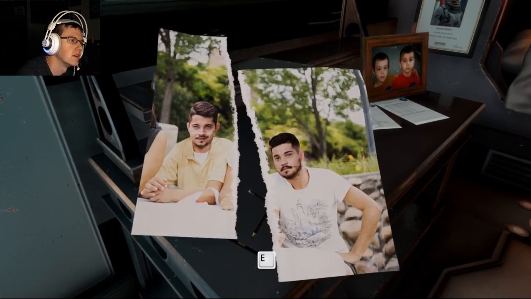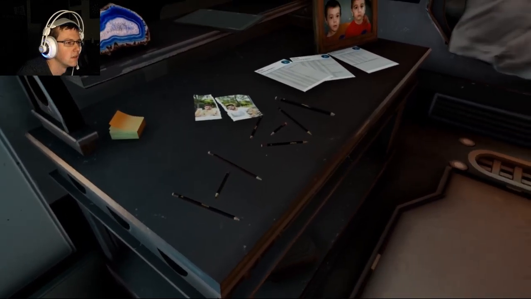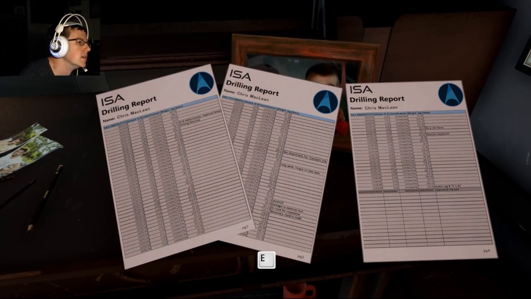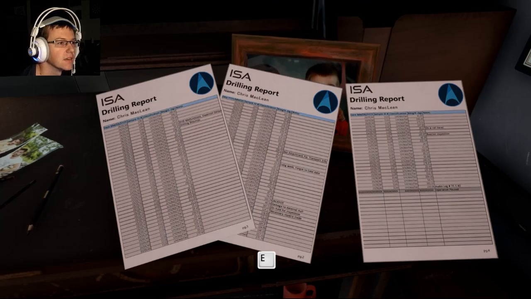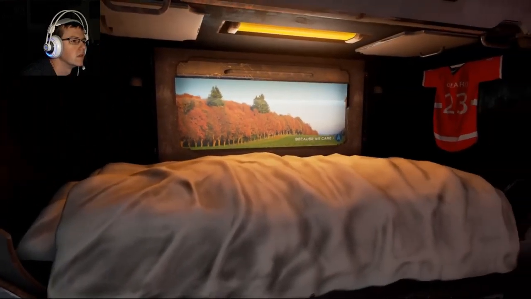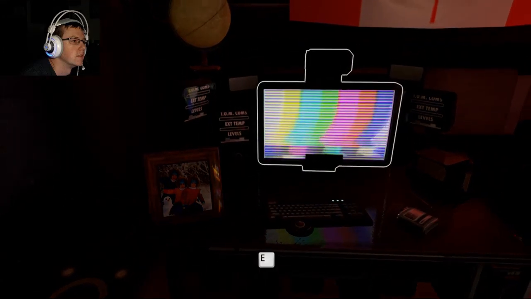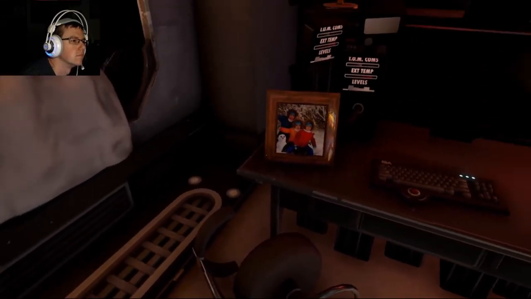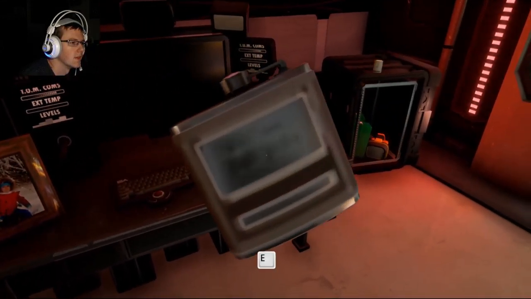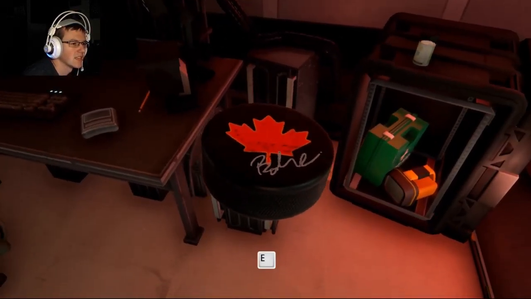Huh. Family troubles? Me and Dan. Drilling reports. Jackpot. Necessary repairs made. On roll here. Routine inspection. Operation. Pause. Weird, like, going through people's belongings. It's like he just, like, got up and left.